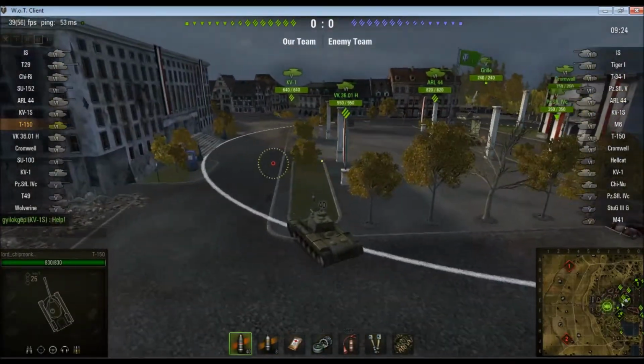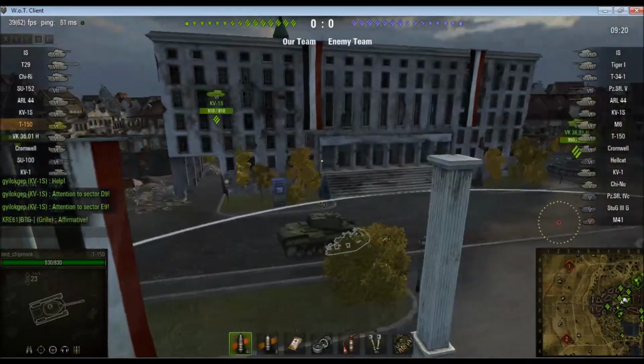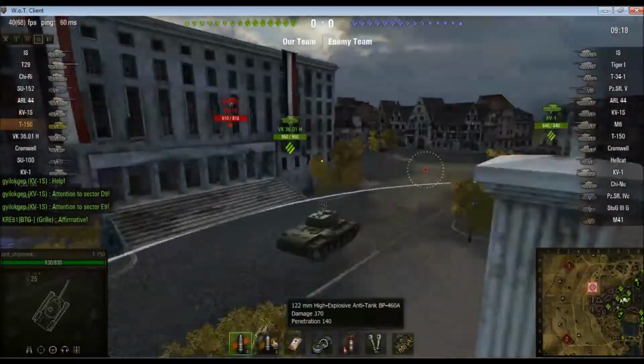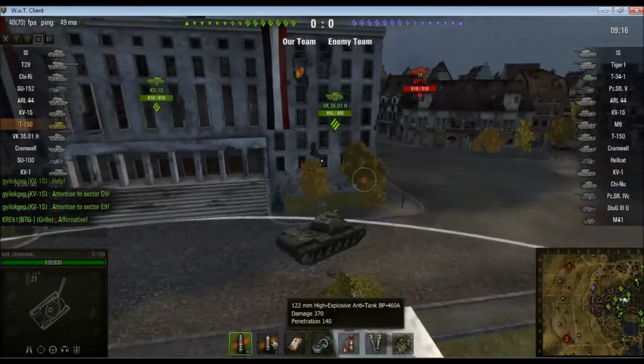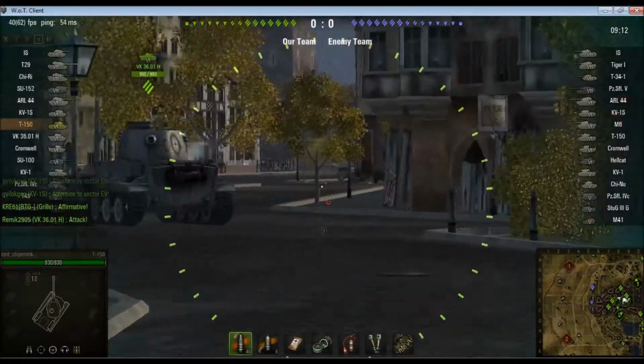And if it's a high caliber howitzer like this, it's a 122mm, the HEAT premium ammunition penetration, 140, is not too shabby, and so you can sometimes use that to increase your damage output.